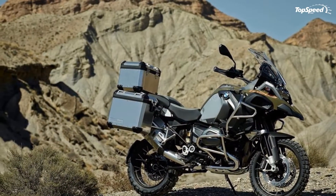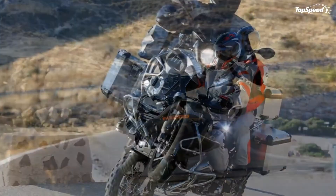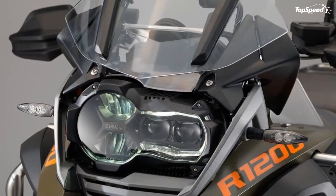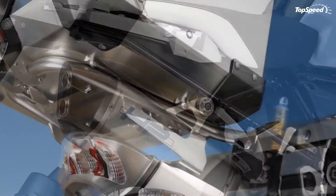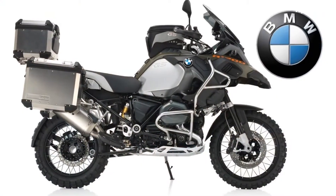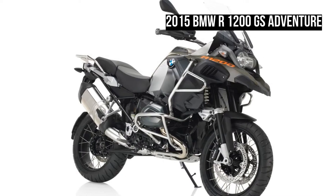we would also go for tough metal panniers, an extended luggage rack to carry all our essential gear, a taller windscreen and specially adapted shock absorbers and headlights, just as they did. Of course, all those options are available to those of us planning trips within our own country. The 2015 BMW R1200GS Adventure is the latest model in the Adventure dynasty that arguably began with the GS 800 back in the early 1980s.